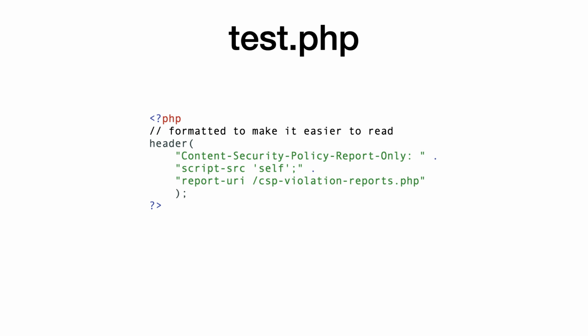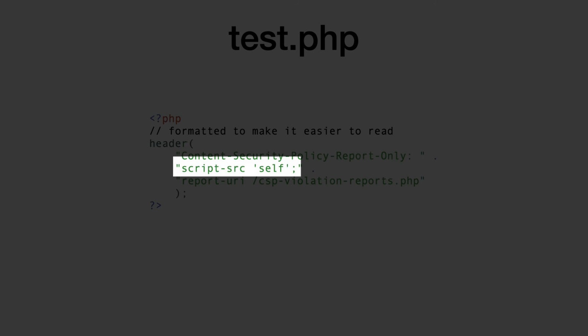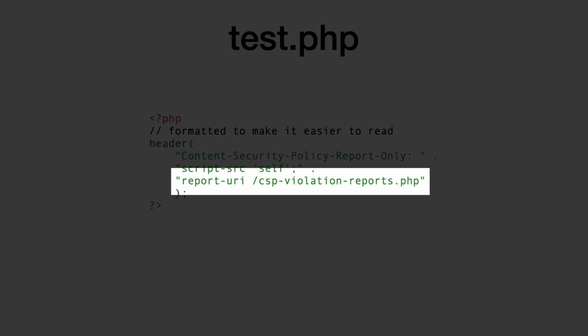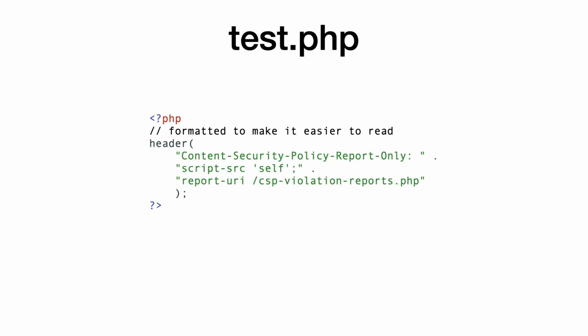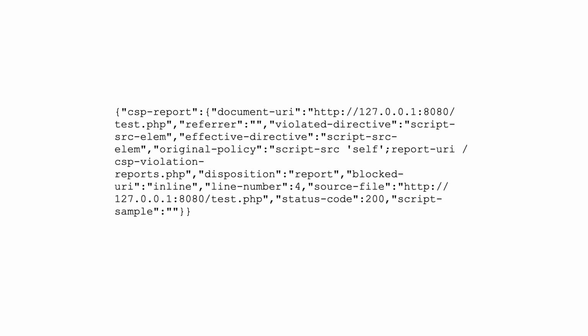This is what's telling the browser that we want to enable content security policy in report-only mode, and then we want JavaScript to load using the same domain as the requested page, and then if there are any violations to this, to send a report to our script file that we created earlier. Now if we refresh the page, we'll see it's still running the injected code. However, when we check the log file, we'll see the following line. There's a lot here, but the important thing is that it's telling us that the blocked URL was an inline script. You can then investigate how to fix the issue. This information will also be logged to the browser console so you can see it as well.